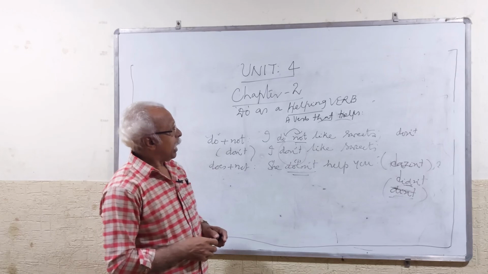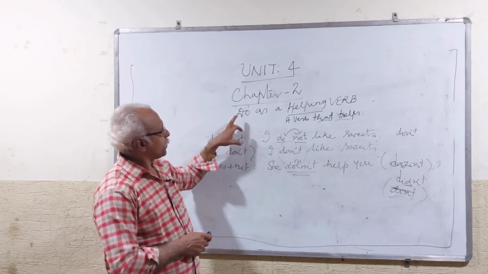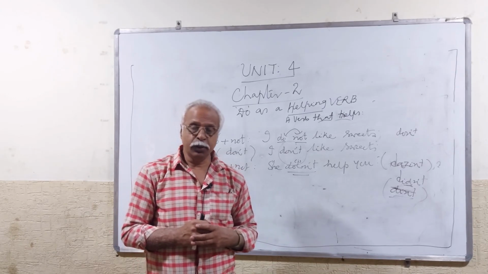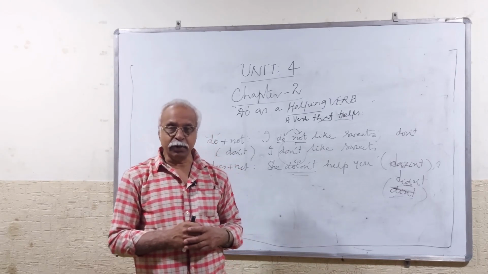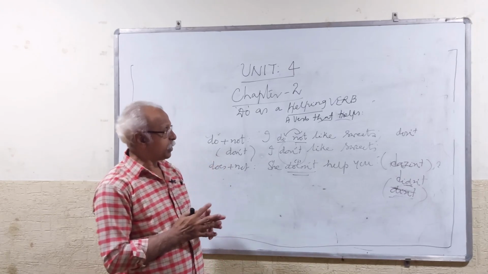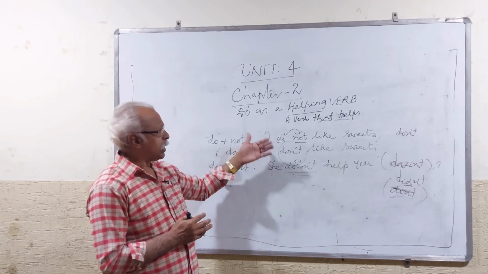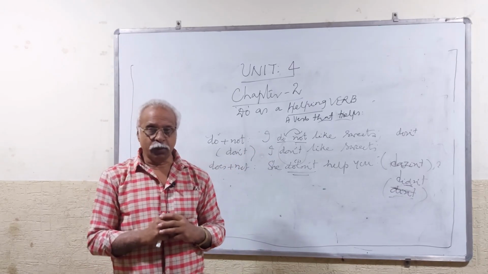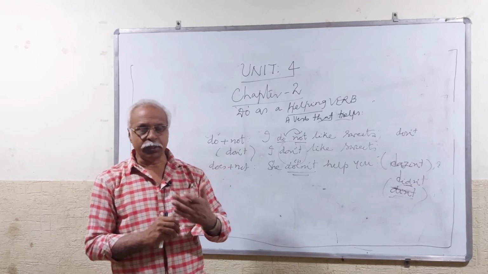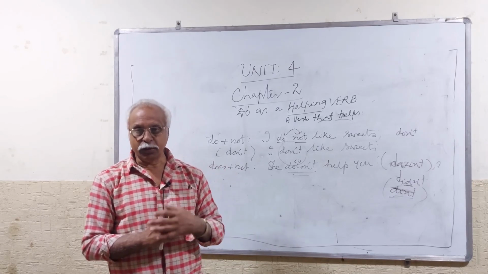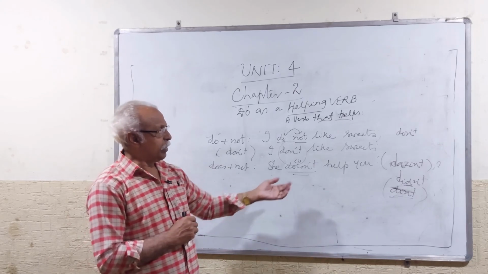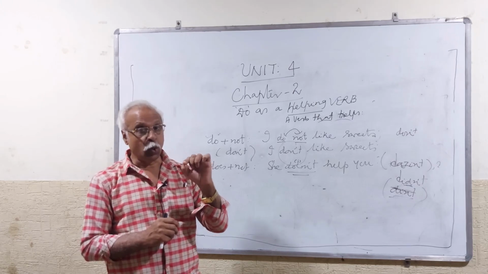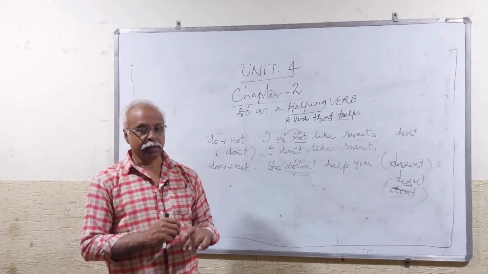Thank you very much. I hope this small chapter with do as a helping verb helps you a lot. How to use do to make questions, to make negatives, and to make emphasis. And here, as a part of it, part B, part C, I have given the categories of verbs also, when to use do, when to use does, and when to use did also. Well, and I have given the small tip about pronunciation of don't, doesn't, didn't also.